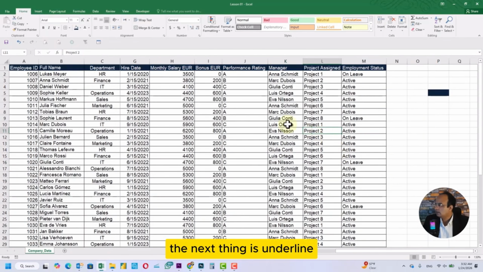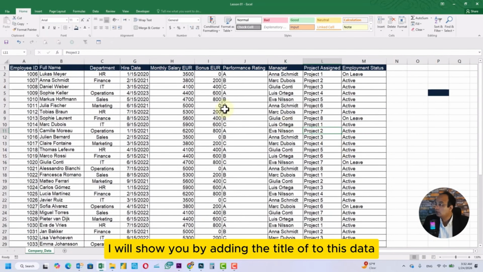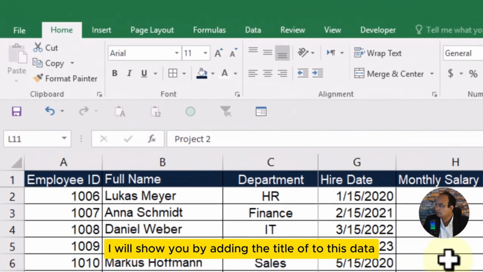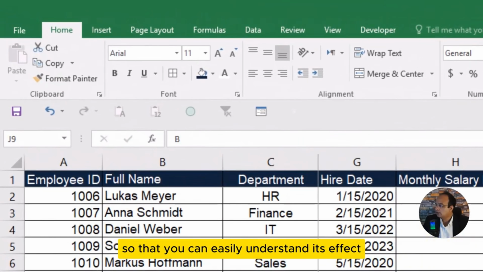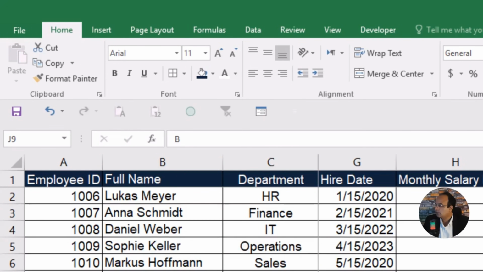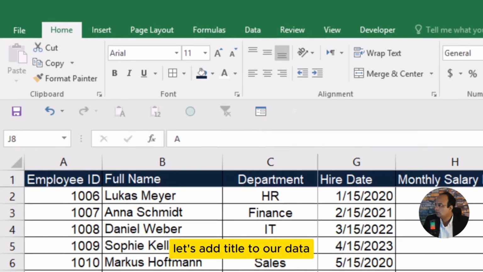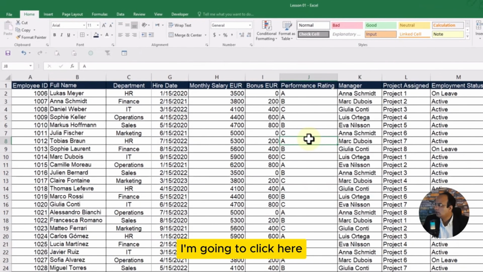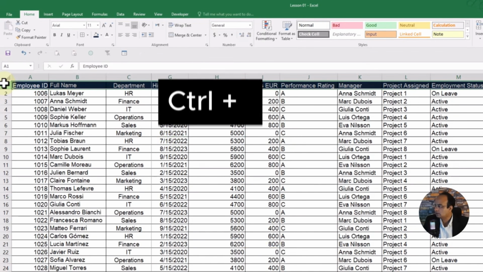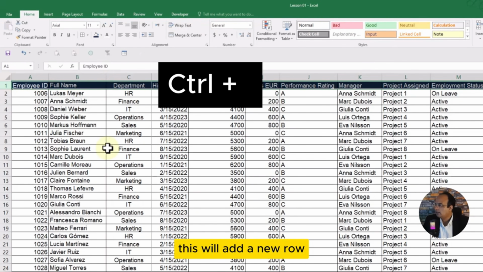The next thing is underline. I will show you by adding a title to this data so that you can easily understand its effect. Let's add a title to our data. I am going to click here, press Ctrl+. This will add a new row.